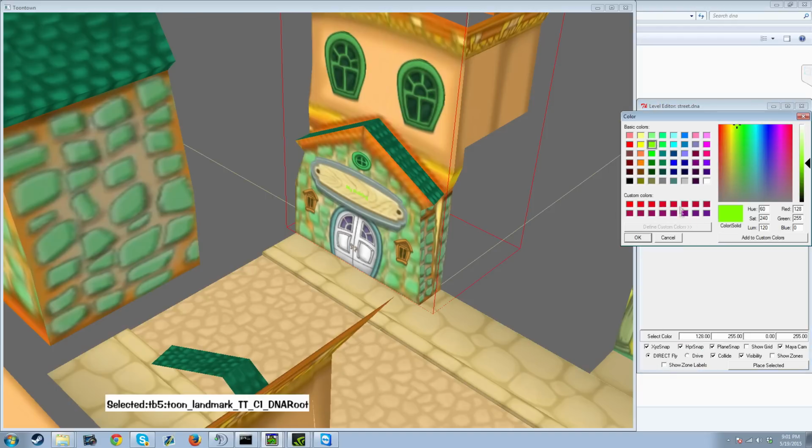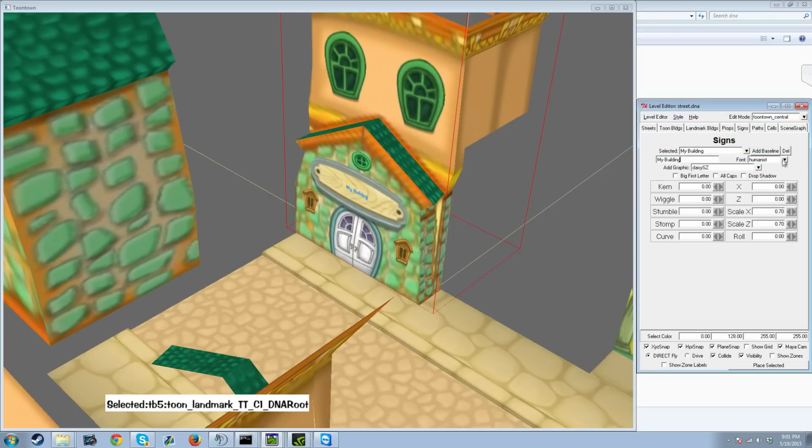Color picker. How a blue would look. That's pretty decent. So let's set it to this font, and let's increase the scale to 1. Let's add a drop shadow. I don't like that font. Let's go with Mickey. I don't like that either, but I'll just stick with this for now.